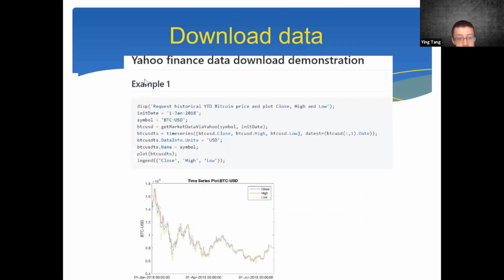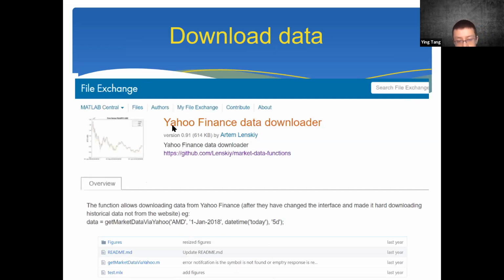Then the first thing is to download data, right? Because we want to train a model, the first thing is to download data. This can be done with a package. So now we go back to what we learned in this workshop, to use a package to extract data.